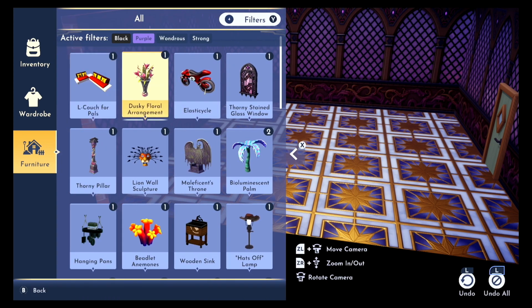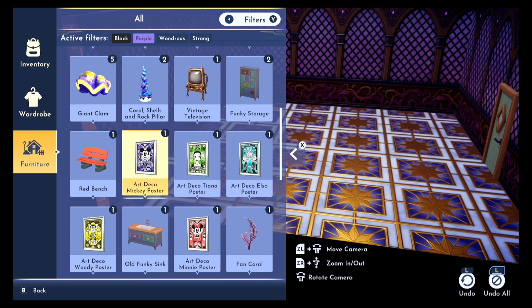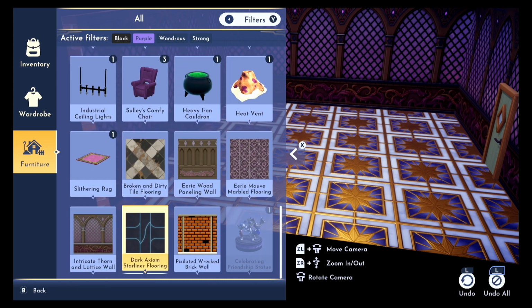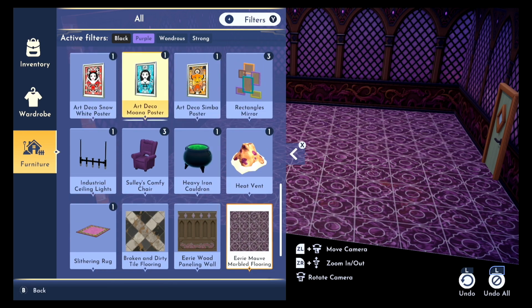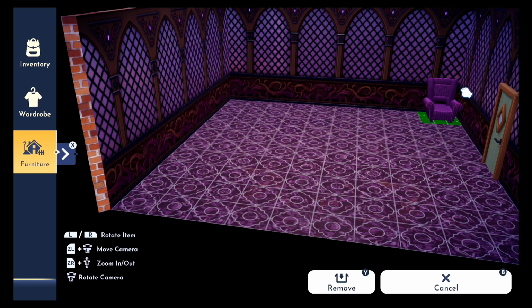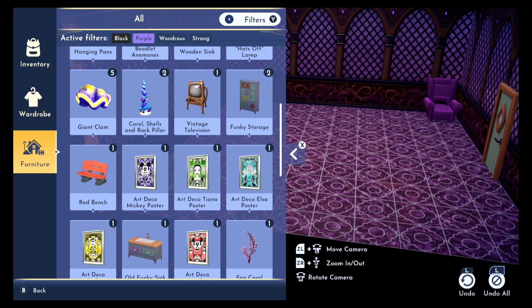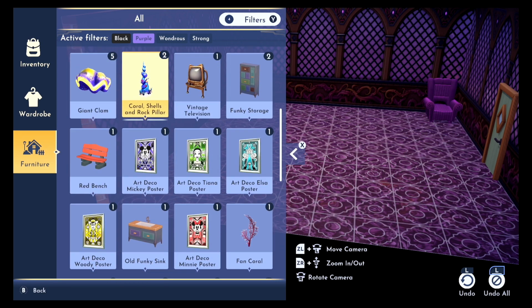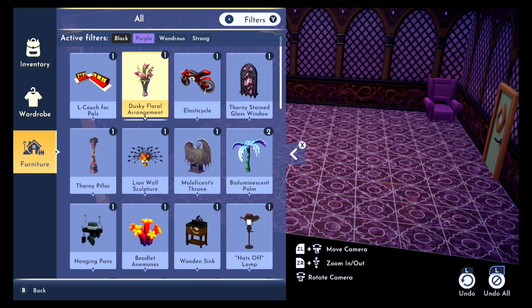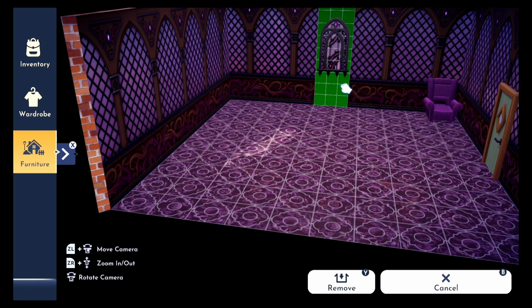So that is the wallpaper I chose. Next, we're going to choose a floor, different flooring, and you'll see what that looks like. Next, choose your furniture and put it throughout the room, but try to do a lot in one spot. I chose a window that would go great with the wallpaper.